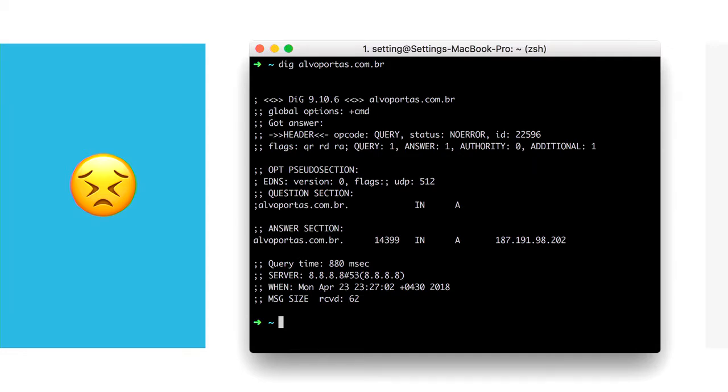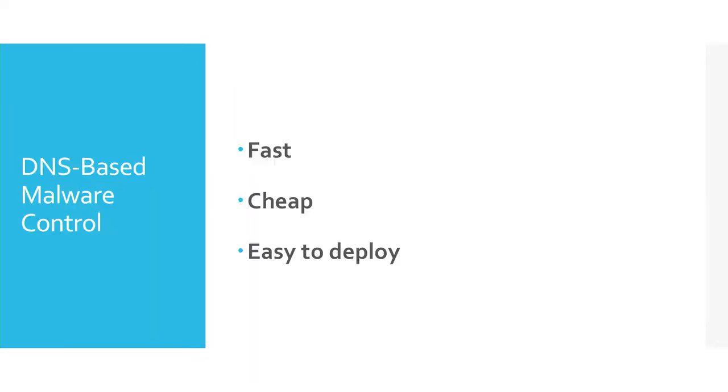In Iran, we filter DNS, but unfortunately, we never do anything about botnets. A URL that's on all public blacklists doesn't take much time to filter. Now, DNS-based malware control is very easy, cheap, fast, and easy to deploy. But DNS itself, by nature, has some security vulnerabilities and problems. As we know, DNS queries are stateless.